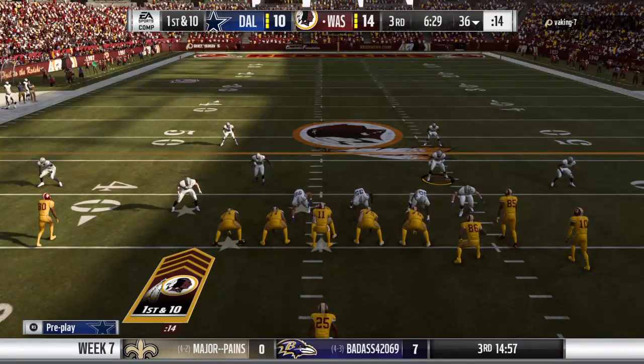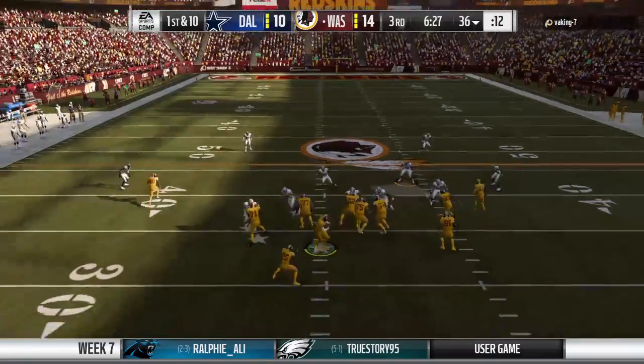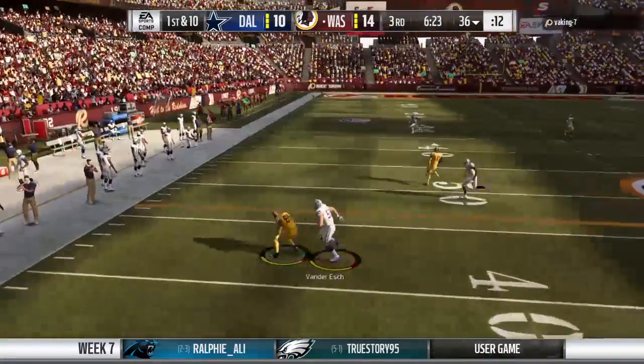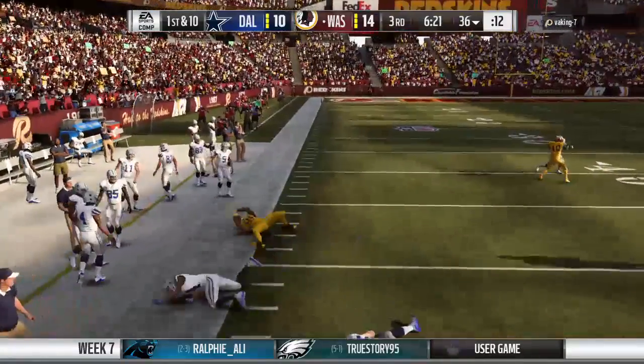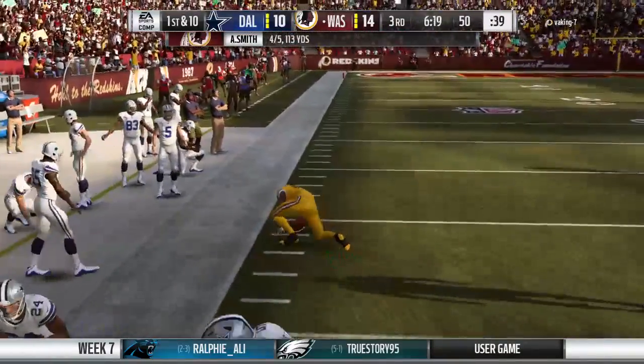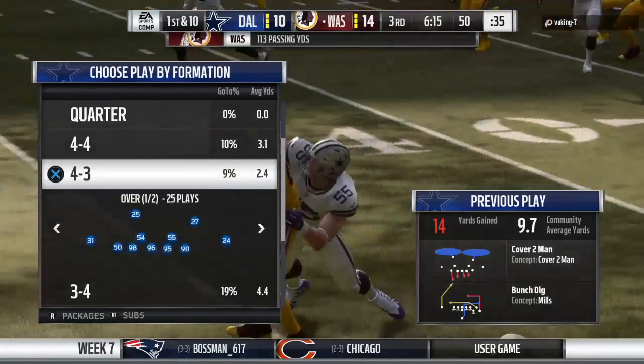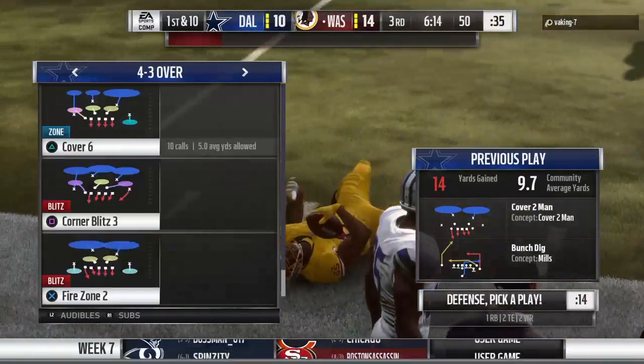Way too early to think about this being ball control time. But the way they're running it, you got to think they may want to continue that and see if they can go ahead and grind their opponents into submission. And he gets this one to midfield before he's brought down. A really nice pickup of 14 yards, and it moves the sticks.